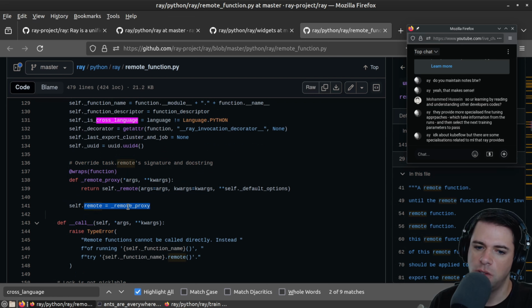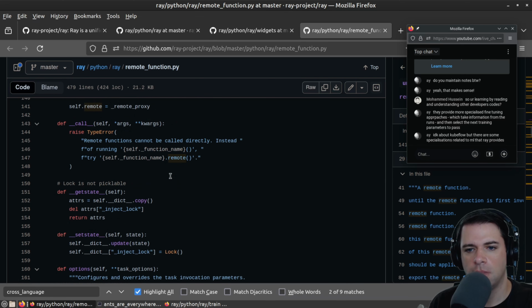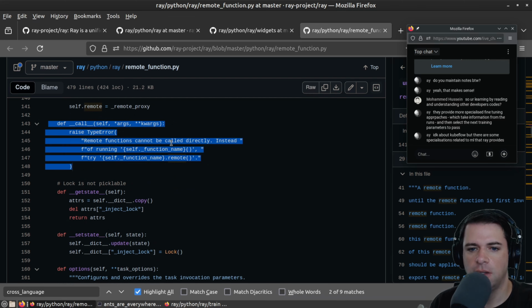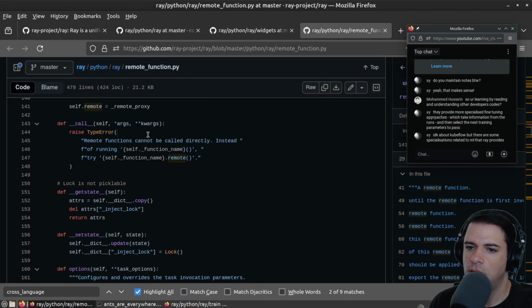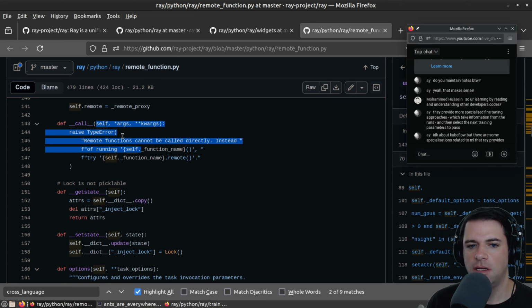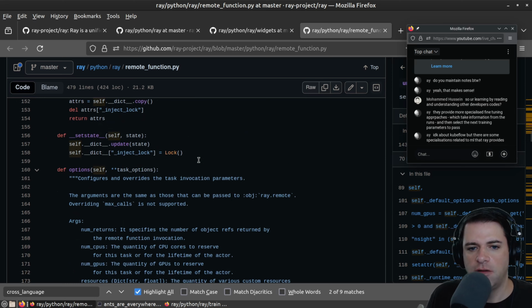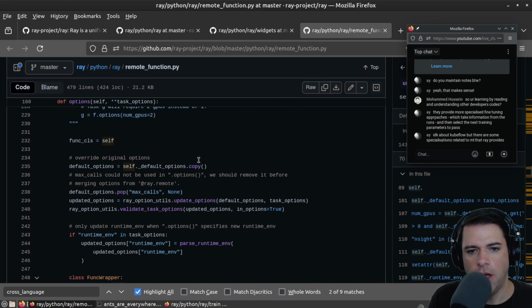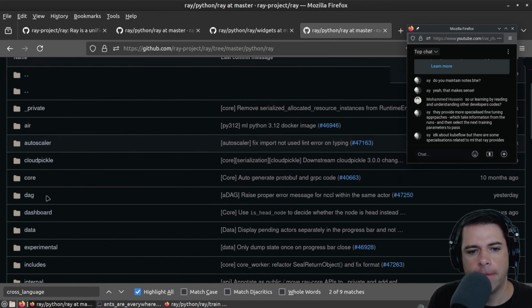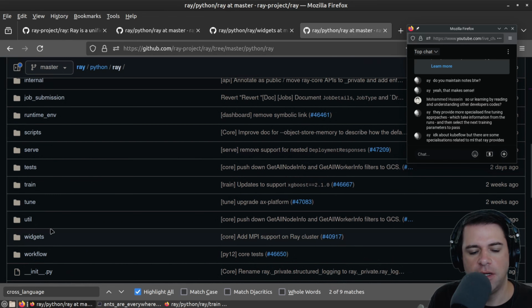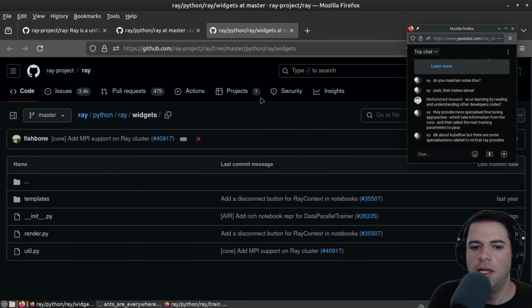The main thing this proxy is doing, I think, is passing in our own default options. Otherwise, args and keyword args get passed in unmolested. And then if you try to call a remote function directly, you get an error. So instead of trying to call it, try the function name dot remote. Why not just make call remote? Then it would be like a remote procedure call. Okay, so I think this is the client side. I don't know if I'm easily going to find the server side, and I don't even know if it's worth it.